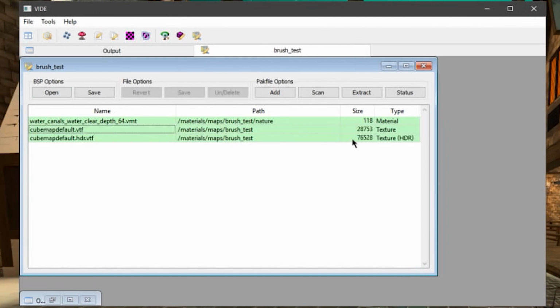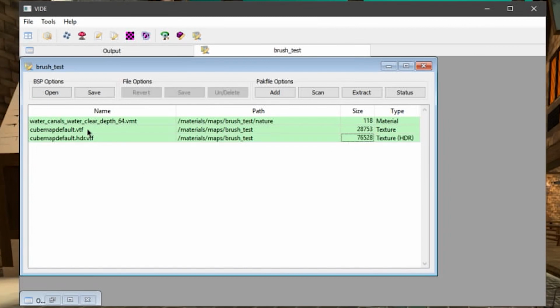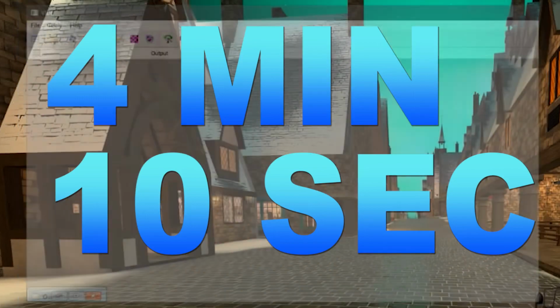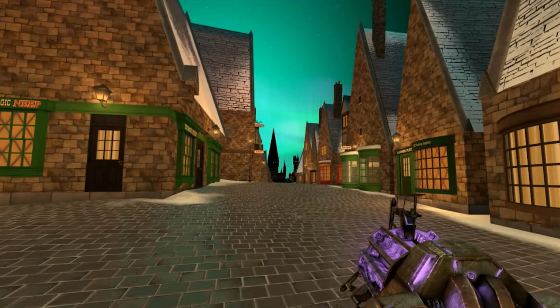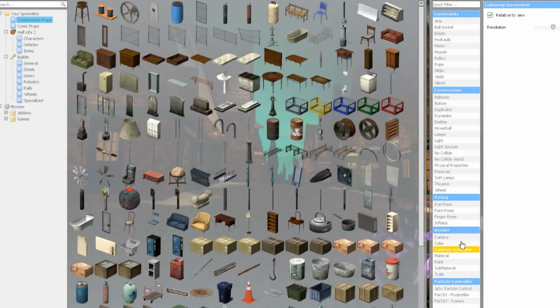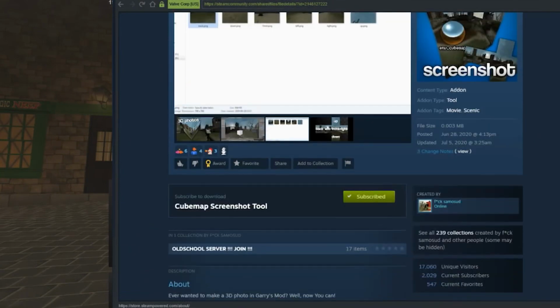You don't have as much control, and there's some things that don't render in-game when it takes its cube map screenshots. If you do it this way, skip to insert time here in the video to find out what to do after you have a VTF cube map. Now I prefer doing it the harder way, which is going to require the Gmod cube map screenshot tool, which is linked in the description along with all the other info you might need.